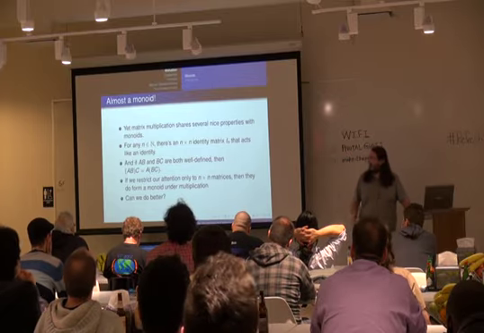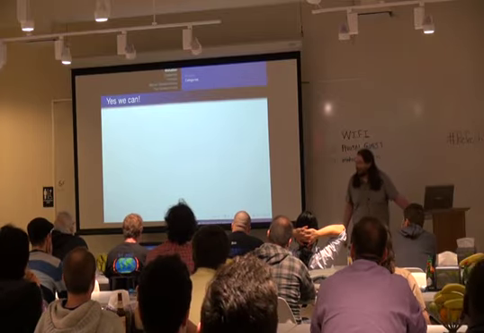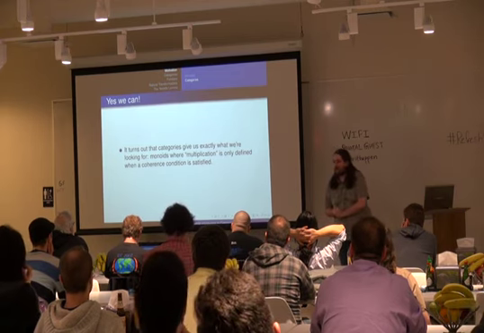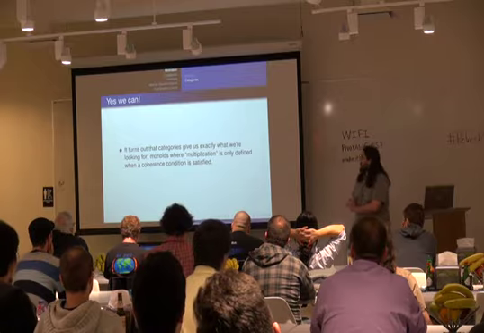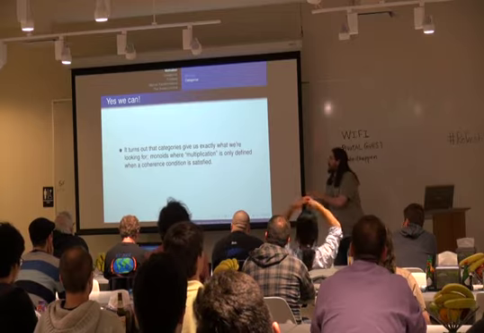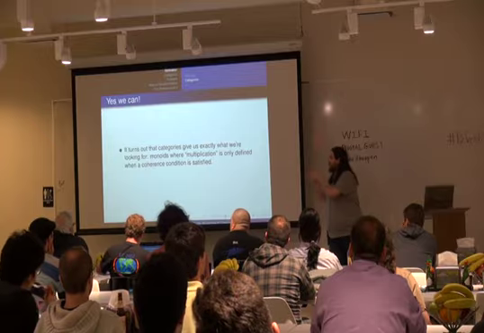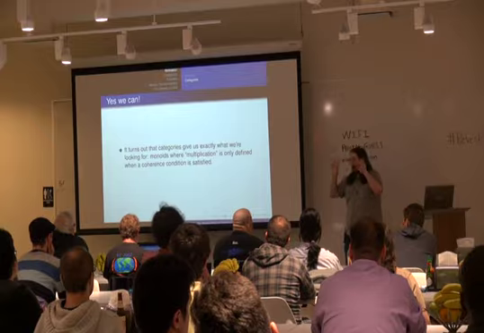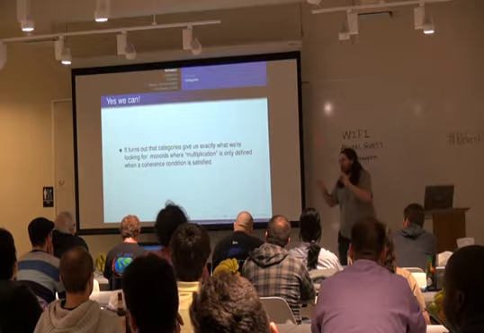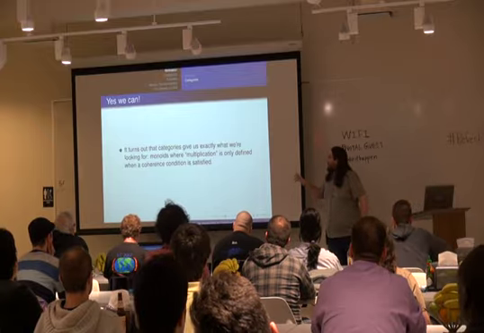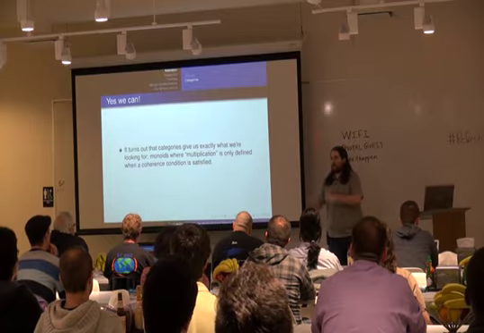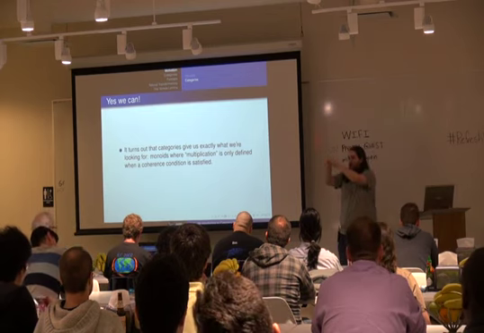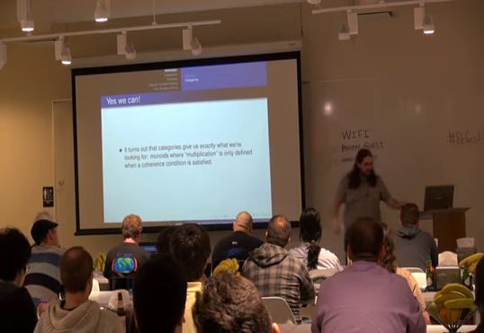So can we do any better than this? And the answer is yes, we can. It turns out that if you take all of the matrices, all of them, they form something called a category. And categories give us exactly what you were looking for, where you have a multiplication operation that satisfies the monoid laws, substantially weakened, but your multiplication is only defined when you've got a certain coherence condition, when you can't have a mismatch in type, I guess.